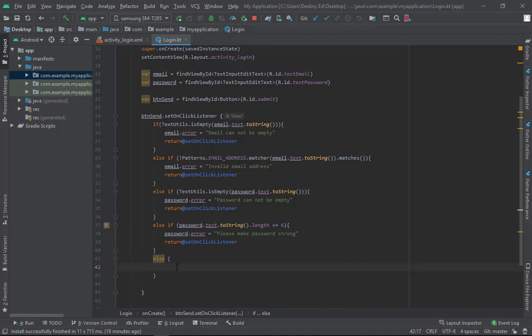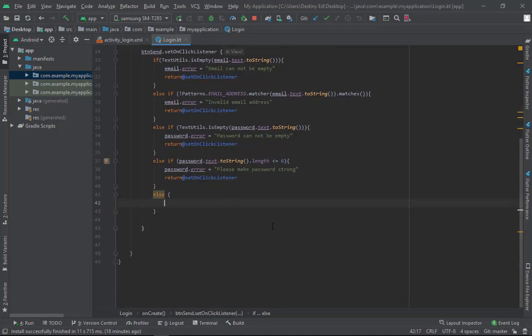In some situations, maybe you are storing the form in a database, or doing some kind of authentication for real life applications. Then you can actually run all your code here, but I would prefer you put it in a function and then call the function inside this else statement. But now I'm not going to be doing that. What I'm going to be doing is just to show a toast that login was successful.